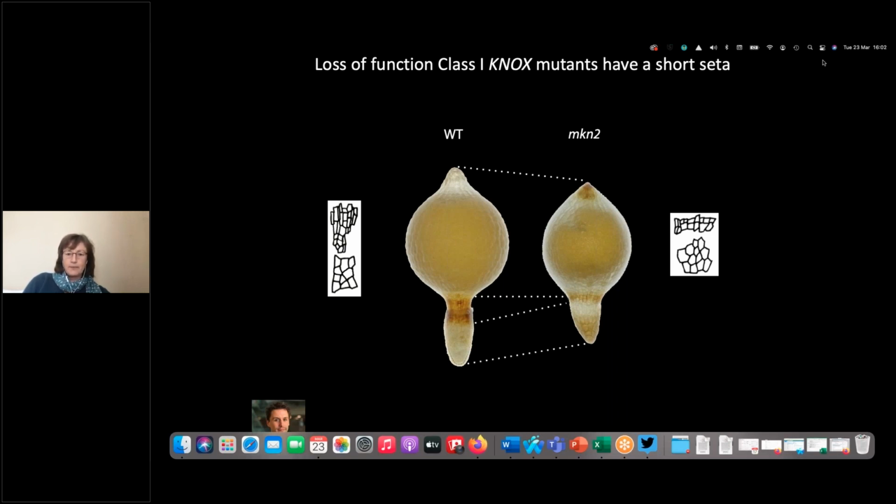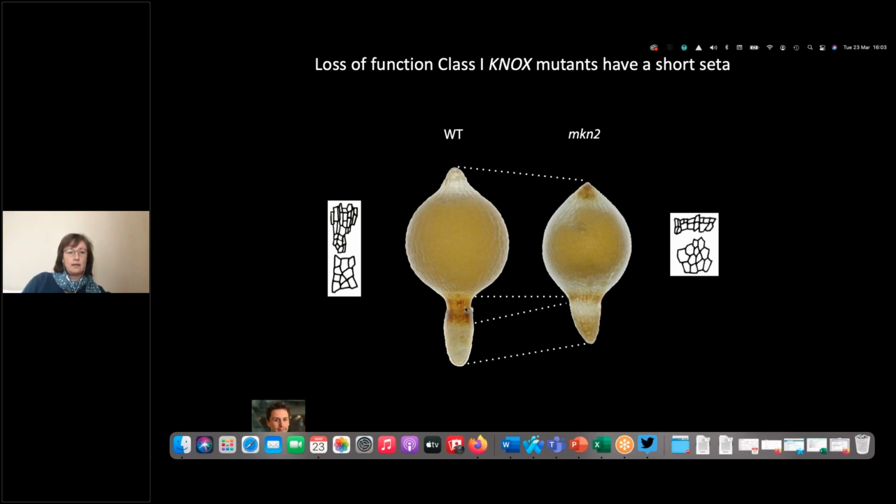which is the stem. So if you follow the dotted lines at the base of the diagram and at the top of the diagram, the dotted lines across the top show the size of the sporangium, and it's fairly similar between the wild type and the mutant lines. And the dotted lines at the bottom would show the equivalent portion of the base of the stem. And then you can see there's a part in the middle that's larger on the photo of the wild type plant than it is with the mutant plant.